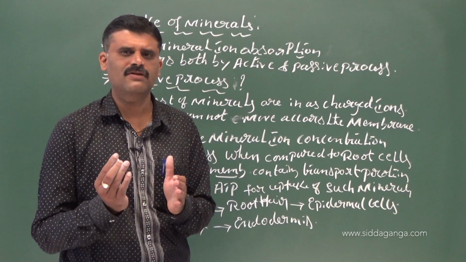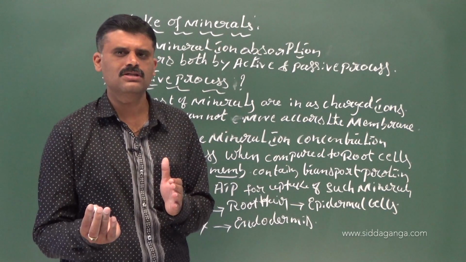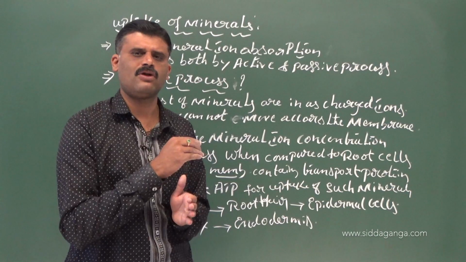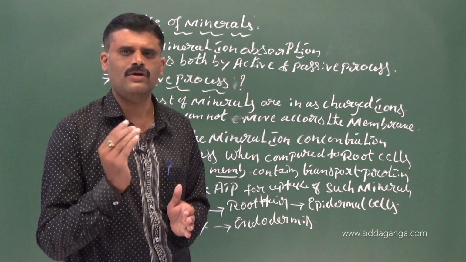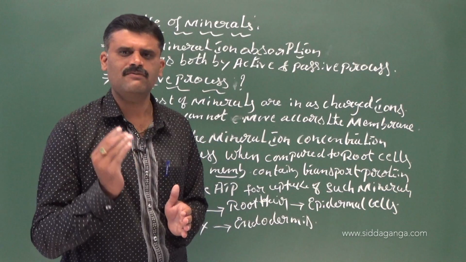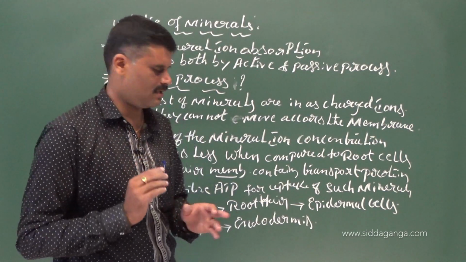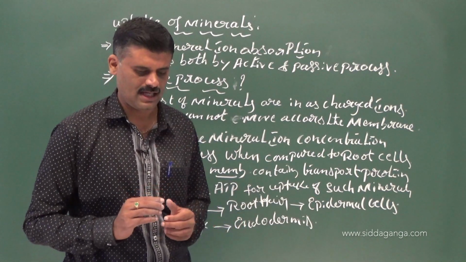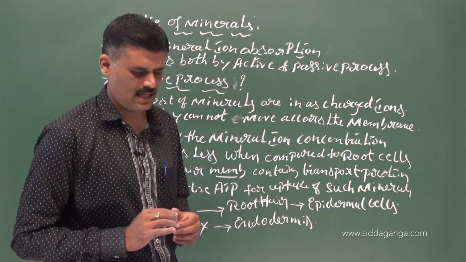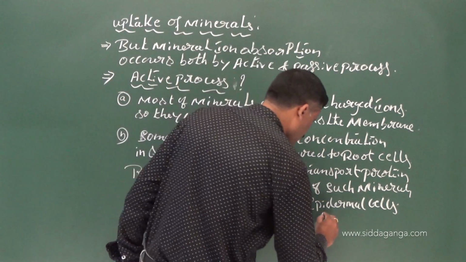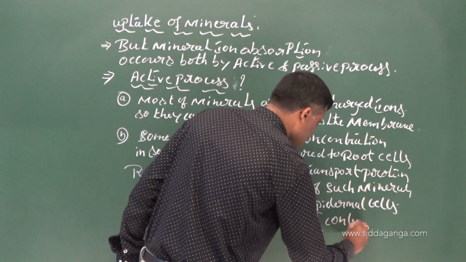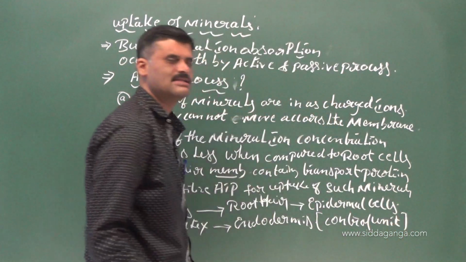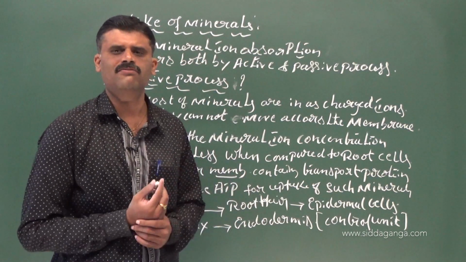ಡ್ಯೂ ಟು ಪ್ರೆಸೆನ್ಸ್ ಆಫ್ ಕ್ಯಾಸ್ಪರಿನ್ ಸ್ಟ್ರಿಪ್ಸ್ ಇಟ್ ಡಸ್ ನಾಟ್ ಅಲೋ ದ ಅಪೋಸಿಟ್ ಮೂವ್ಮೆಂಟ್, ಮೀನ್ಸ್ ಝೈಲಮ್ ಟು ಕಾರ್ಟೆಕ್ಸಿಗೆ ಮೂವ್ಮೆಂಟ್ ಮಾಡೋದಕ್ಕೆ ಮಿನರಲ್ಸ್ ಅಯಾನ್ಸ್ನ ಬಿಡೋದಿಲ್ಲ ಡ್ಯೂ ಟು ಡೆಪಾಸಿಷನ್ ಆಫ್ Casparian strips or suberin. Hence endodermis act as check point. So ಅದೇನಾಗಿ ಆಕ್ಟ್ ಆಗುತ್ತೆ? ಚೆಕ್ ಪಾಯಿಂಟ್ ಆಗಿ ಆಕ್ಟ್ ಮಾಡುತ್ತೆ. ಆರ್ ಕಂಟ್ರೋಲ್ ಯೂನಿಟ್ ಅಂತ ಕರೀತೀವಿ. ಆಕ್ಟ್ ಆಸ್ ಕಂಟ್ರೋಲ್ ಯೂನಿಟ್ or it act as check point for the transport of minerals.